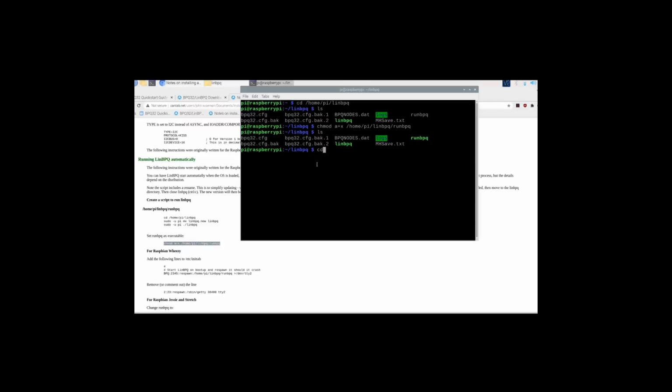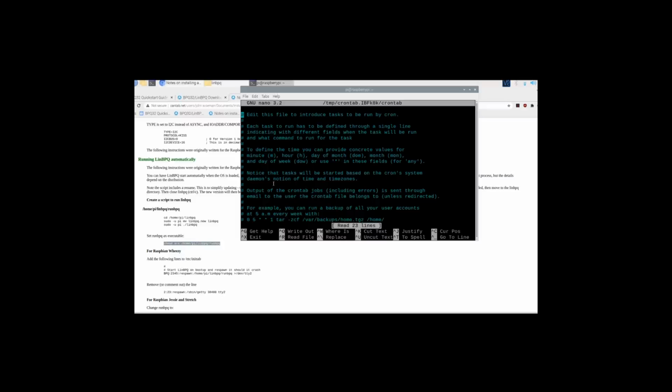Let's cd back to the home directory. Let's type in crontab -e. Sometimes it'll ask you which editor to use. This is Nano, so you select the appropriate number beside the Nano editor and hit enter.